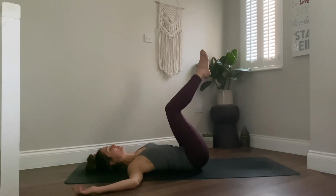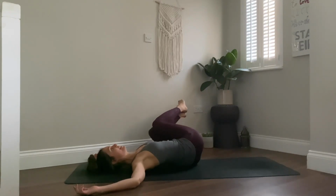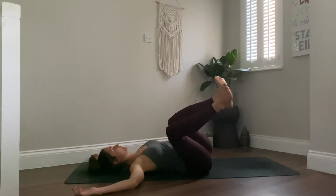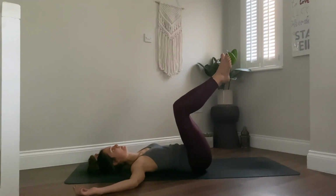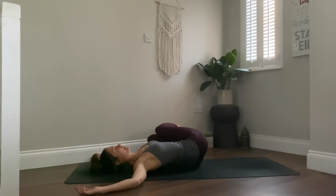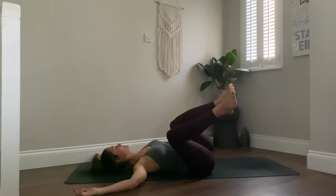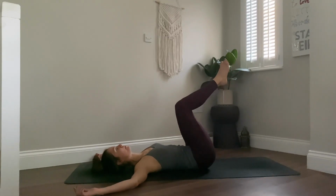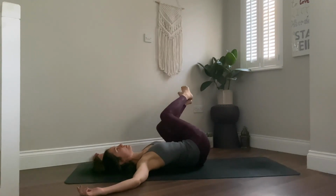Good. So it's using that core control over to the other side. Inhale them down. Let them just hover. Exhale them up. We're going to do that a few more times. So we're working, really working on twisting out here. As much as this releases the muscles, it also helps to strengthen our side bodies as well. So this is a good all-rounder in my book. Good for releasing energy and good for strengthening and conditioning the muscles.